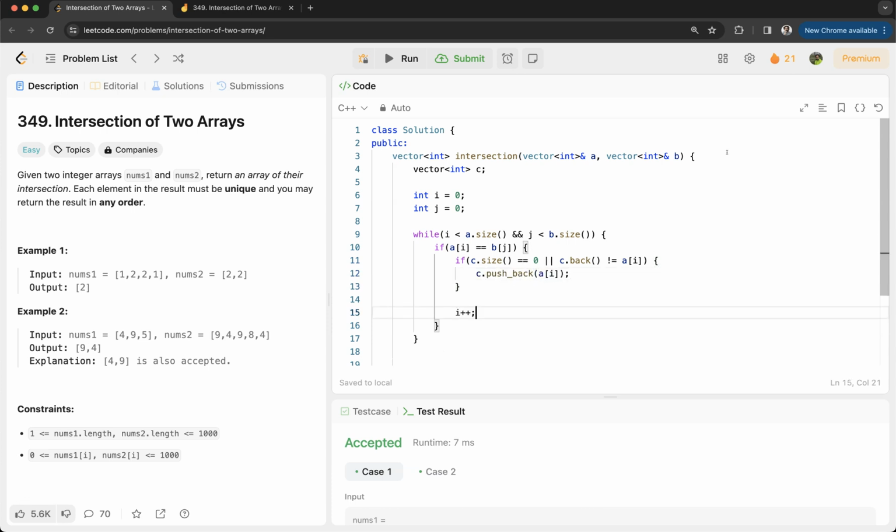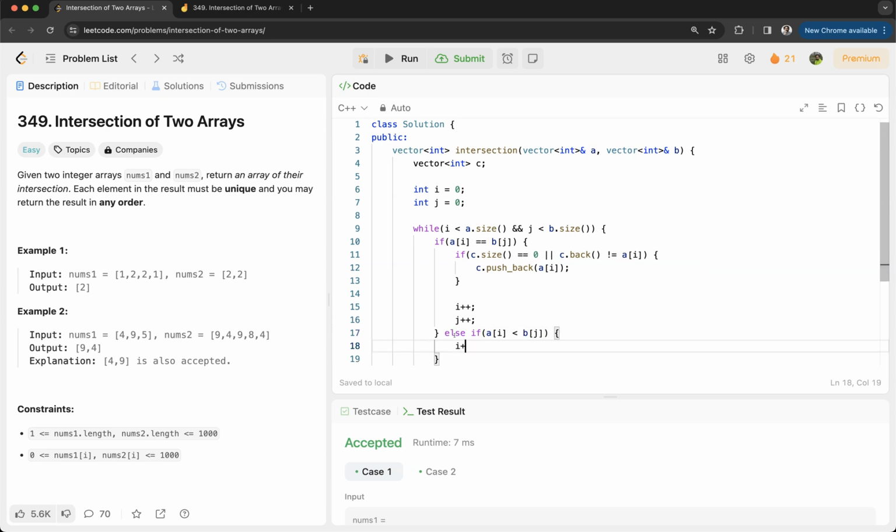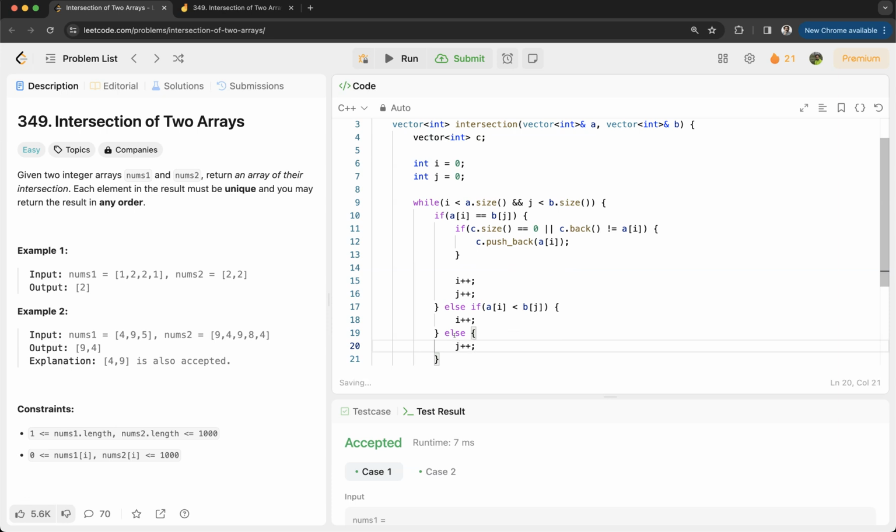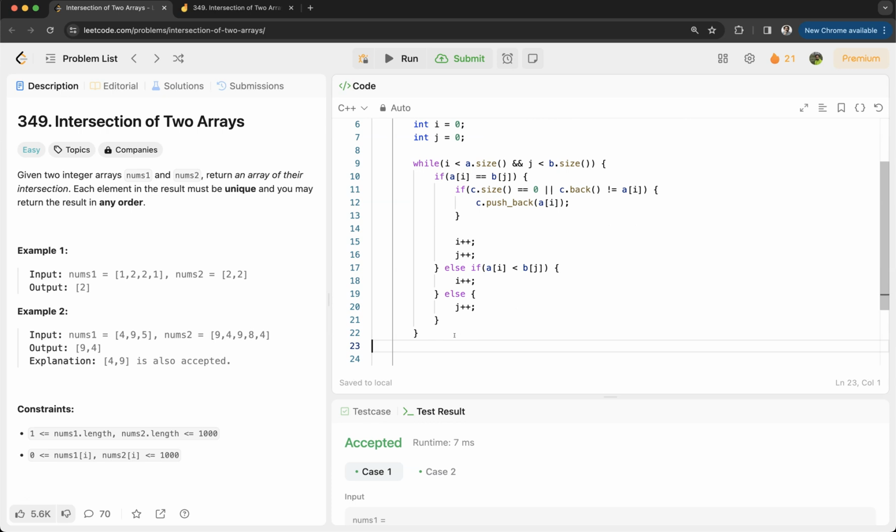And here we increment I, we increment J, regardless of whether we were able to add it to C or not. Else, if AI is less than BJ, in this case, we just increment I, and else we just increment J. Okay? And here we just return C.